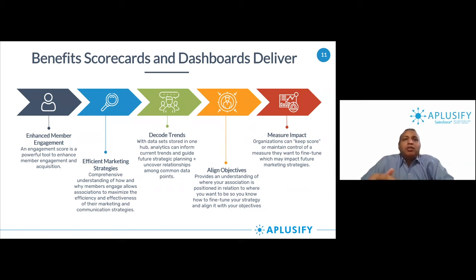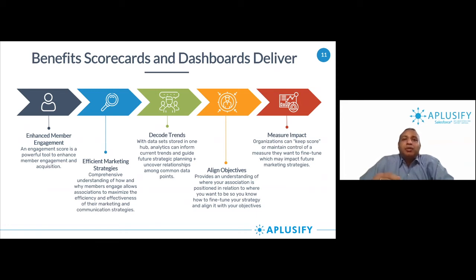Right? So, as an example, if you call one of your members who is not very active in your system, and you have all the data which shows you that, you are actually able to relate with him well, right? You can say that there are different campaigns that we are running, but you're not participating in them. There are different events that we organize. There are different committees that we have. So, what is the reason that you are not participating in those activities? At least he will understand that you care for him, right? He understands that he's not a mere member, but there is something that you are trying to do to make him engaged with the system.